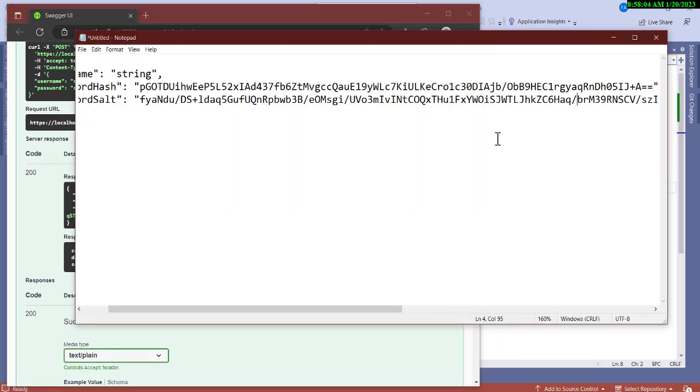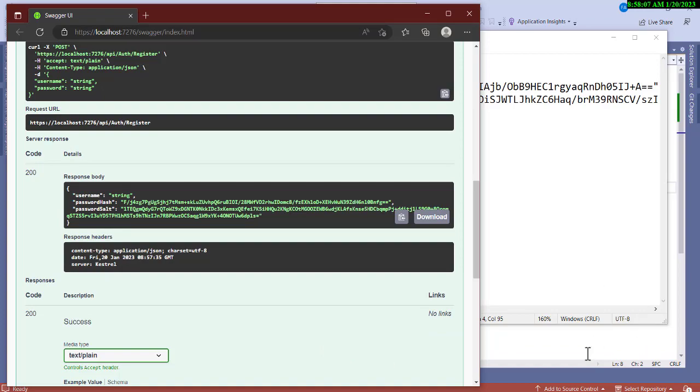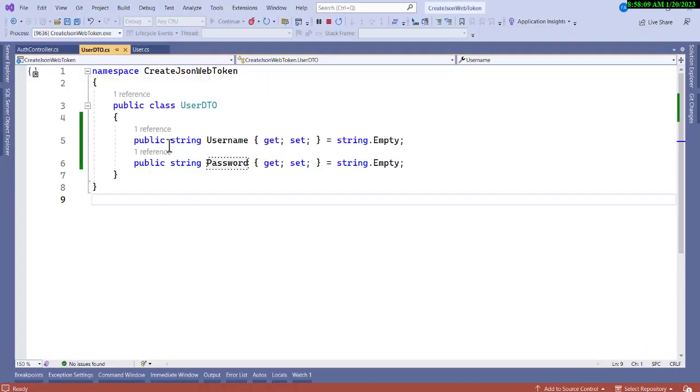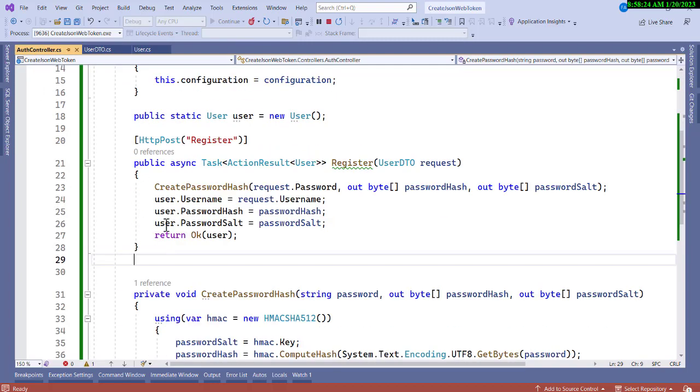Once you have this, we need to actually add a registration, so a login. Now you can see we are able to register by providing username and password, and now we have a password hash and we have the salt. Now how do we log in? Before we log in, we must verify, right? So let's go in there and create a login method.